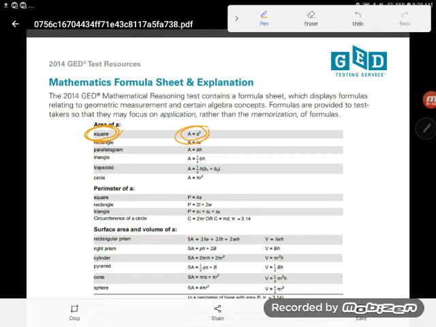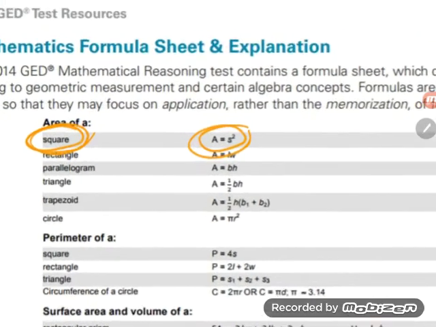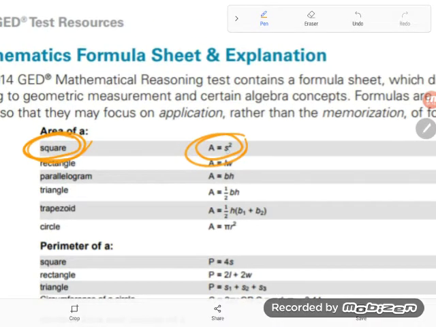What you're going to notice is that this formula relates two different variables: an A, the A stands for area and an S, the S stands for side length. So the nice thing about this formula is you can use it either way. You can use it to find A or you can use it to find S. That's the formula we need because it gives the relationship between area and side length.